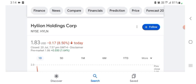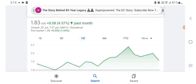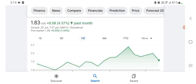I'm just here to take a look at the financial chart. The Hyaline stock was trading at $1.83 US dollar with 8.50 percent negative in a day. Five days before, the stock was trading at 4.57 percent positive in a day. Before buying and selling the stock, please consult your financial advisor.